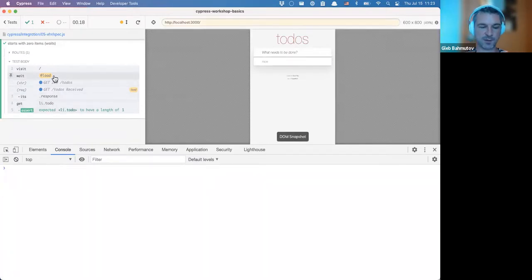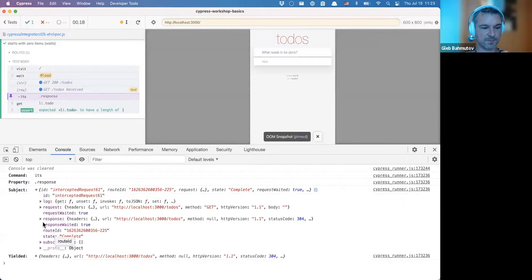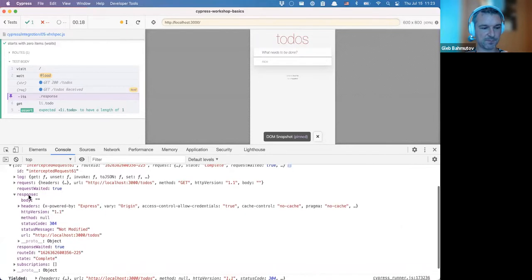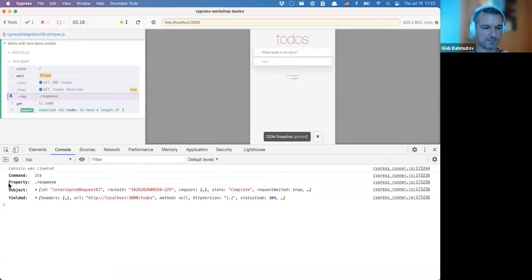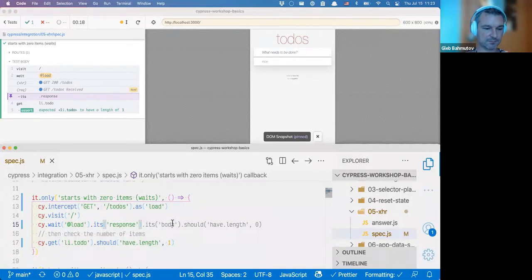That's a big interception object. It has a bunch of properties. One of them is response, which is this one. This is what the its command yielded. In this case, we probably want to say body, right? That's what we're interested in.